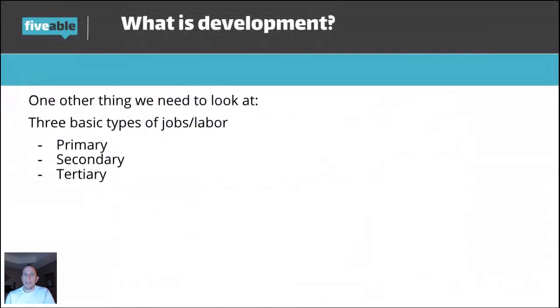You can look at and kind of tell a country's development based on the economic activities that are going on in that country. So generally speaking, and simplistically, we break it down into 3 different economic sectors, and that is your primary, your secondary, and your tertiary. Now, we spent a lot of time looking at primary, and if you look at the course articulation, I think this stuff is mentioned under agriculture, but I knew I was going to cover it right here because it makes more sense in the context we're looking at.